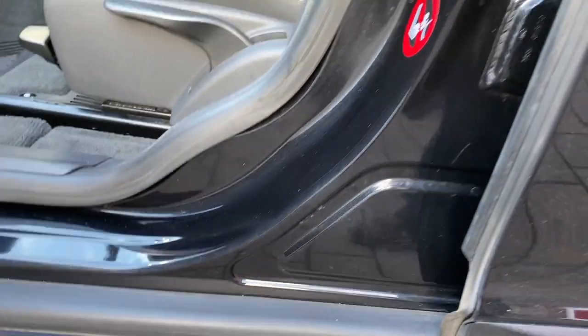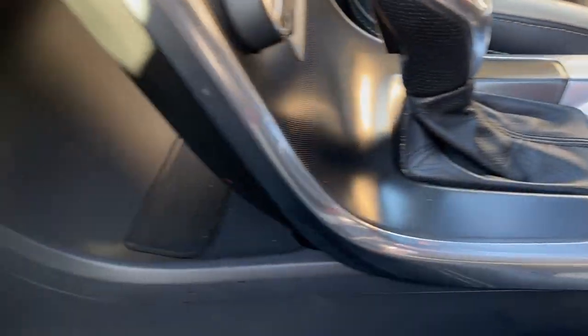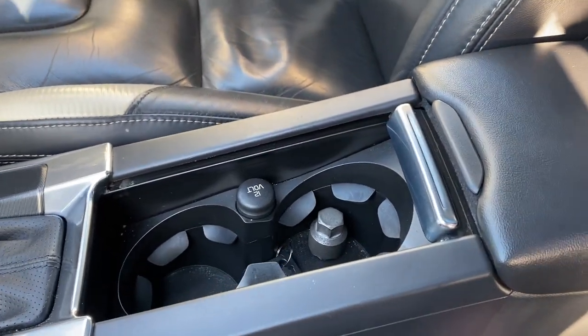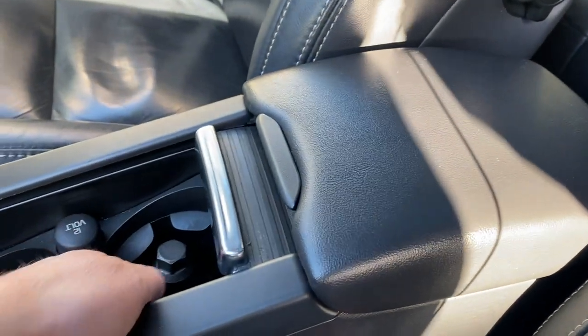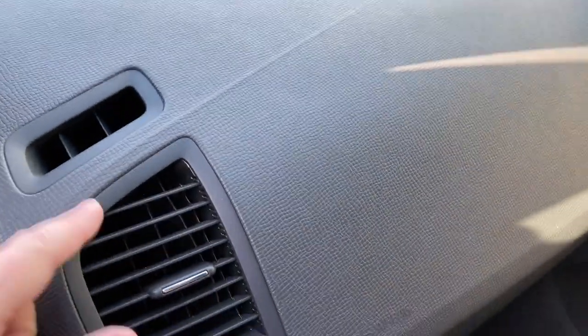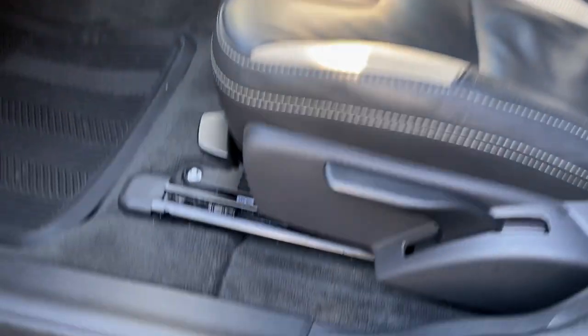The sills have no damage on them. The leather armrest and gaiter aren't worn. It's got the beautiful see-through gear selector which lights up in the evening, and it's got the 12-volt socket in there. That's also the locking wheel nut key and the key for the tow bar. Very nice and clean — I always keep my cars really clean. There are no marks on the dash at all; it's in beautiful condition with this design line, really nice. The R Design seats are also in excellent condition with no scuffs on the sill.